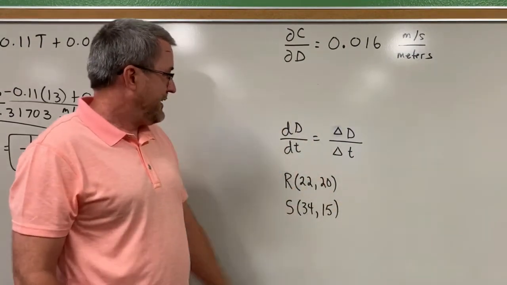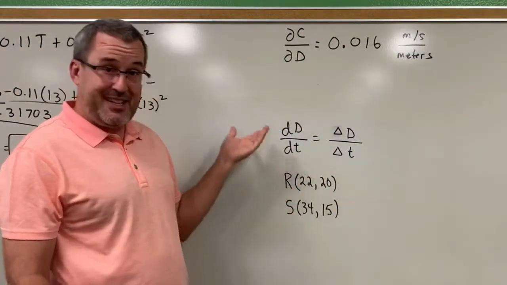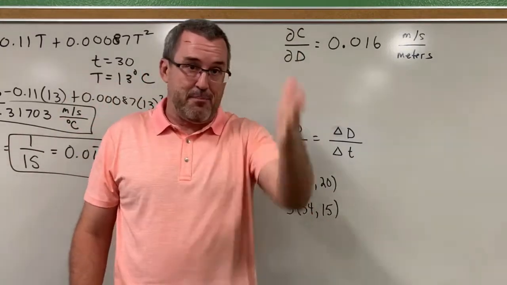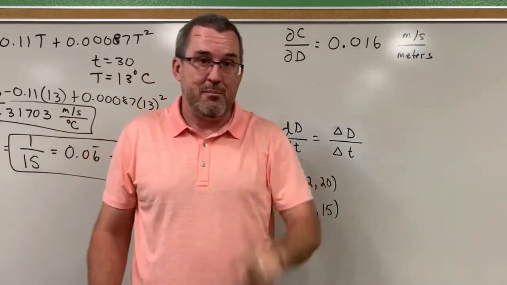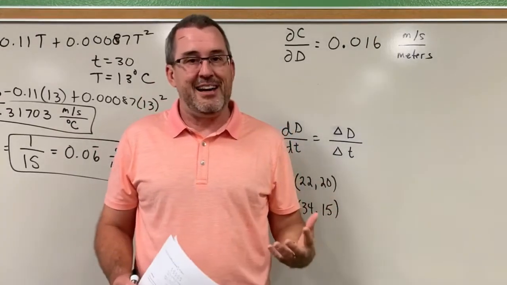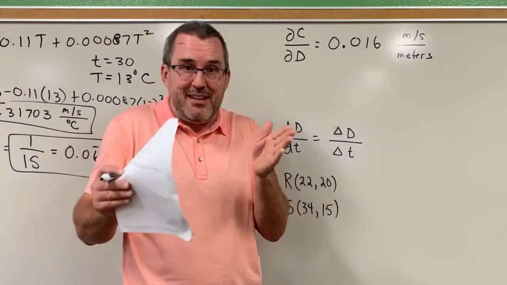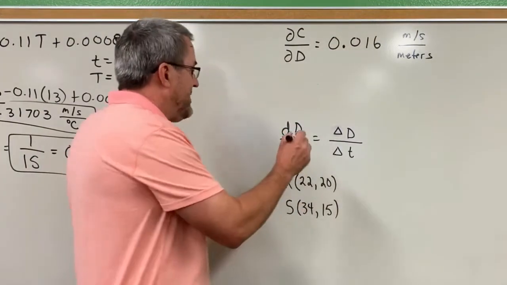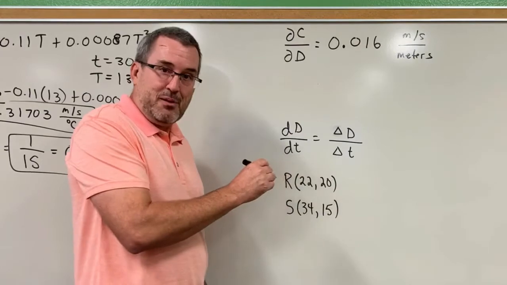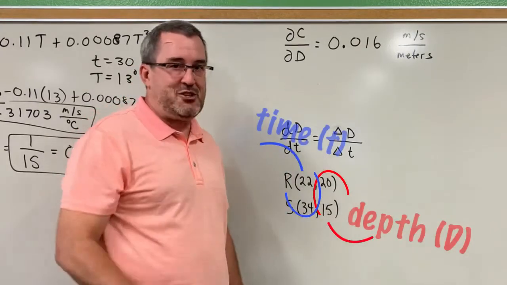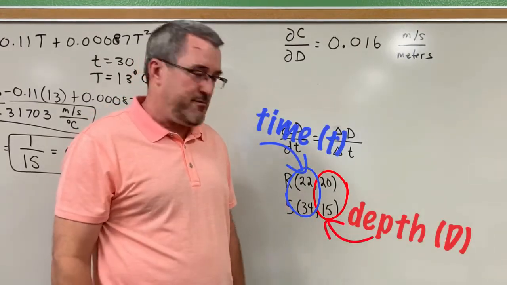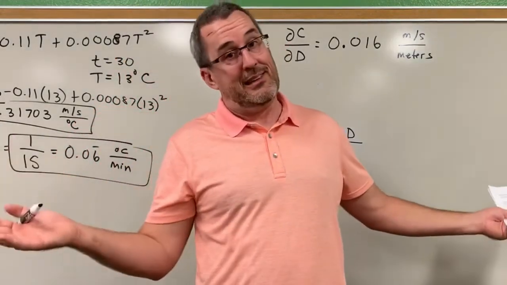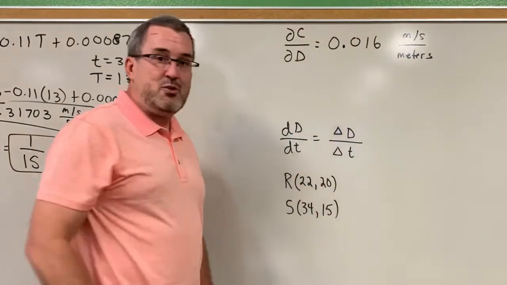All right, finally, dd/dt. Now this was just a single variable function. Please look at your handout, look at that graph of depth versus time. Remember, we're at the 30-minute point in the dive. And again, in that segment, the depth was changing linearly. And so we're going to again eyeball a couple of points in that linear segment. Look at your handout, you'll see the segment that I'm focused on. We're just going to grab 2 points. It doesn't matter which 2 points because it's a linear segment. So I just grabbed 2 convenient points.